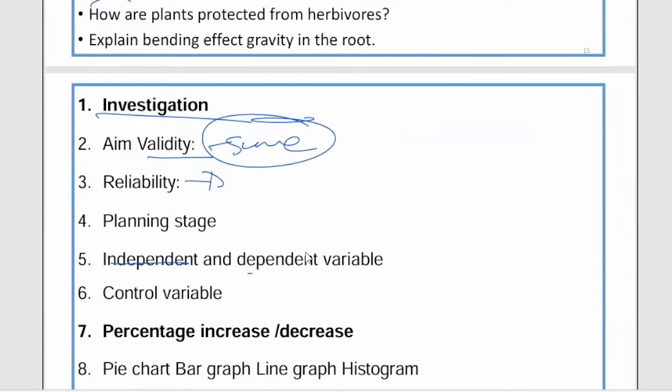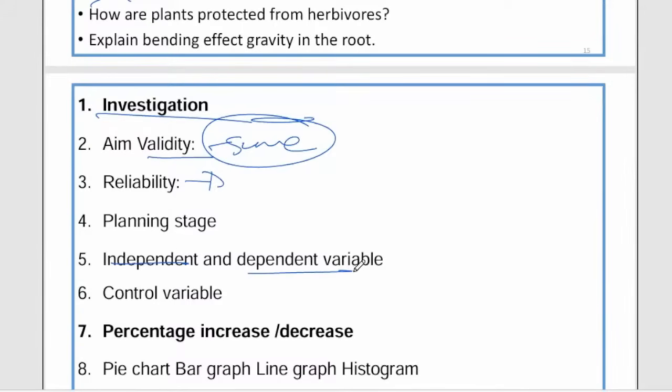Independent and dependent variables: in most cases, we get them from the first statement of the investigative question. The same way I explained to you in the previous question, you go to the table and try to check it. In most cases we can get it from the table, but not always. But 90% we can get it from the table.